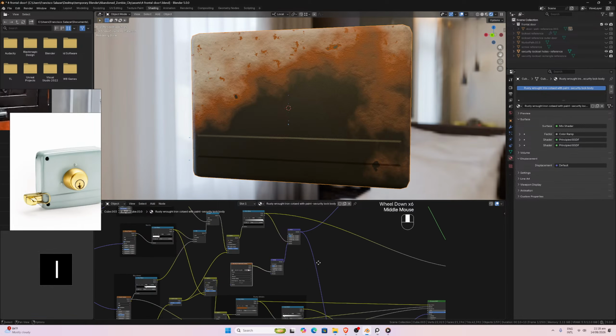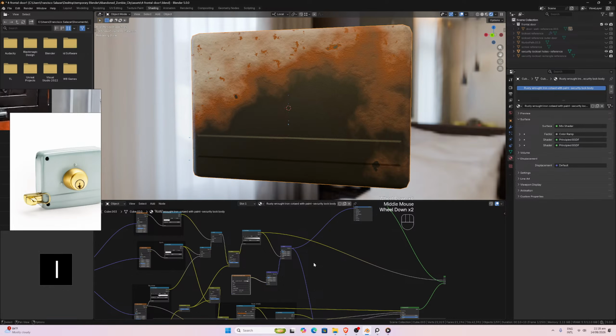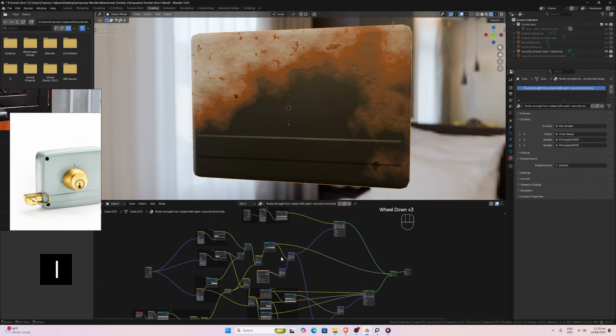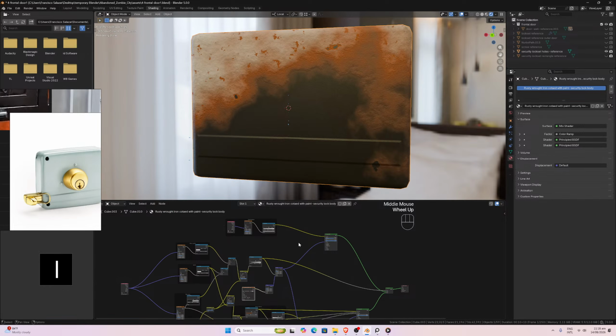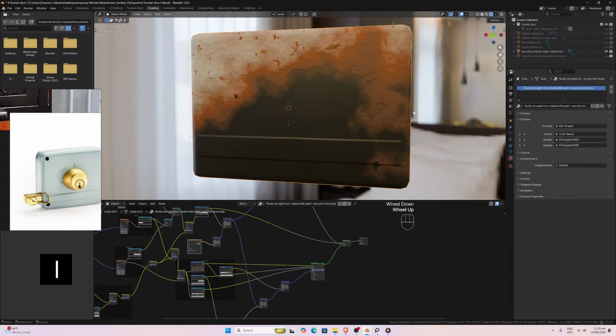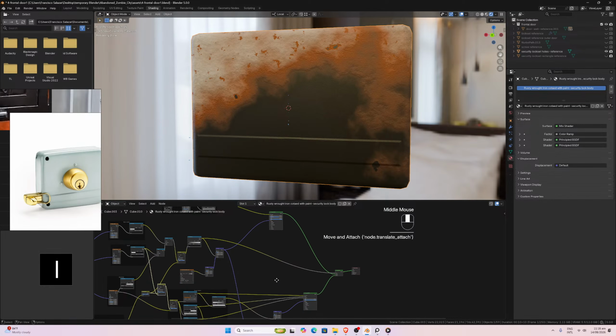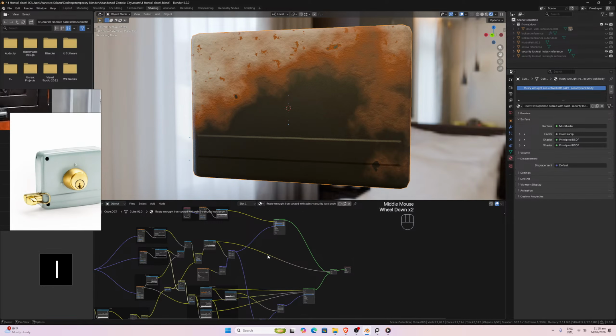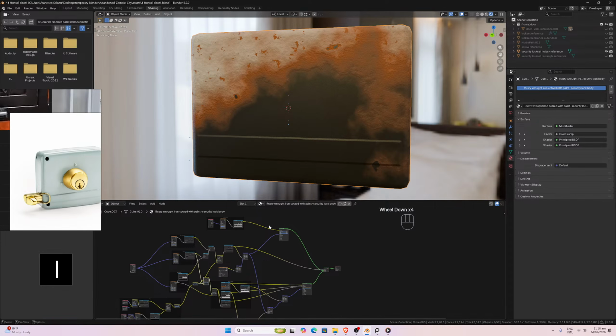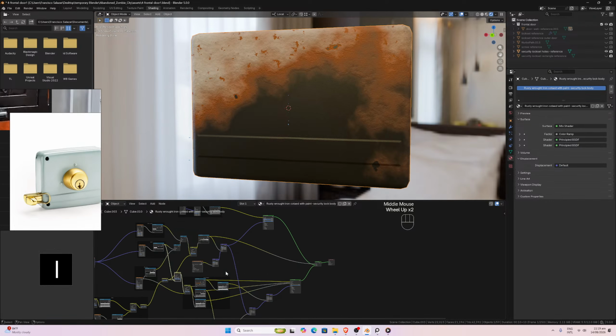Okay. Now I need to create holes. So for holes, this is going to be a little more complicated because I need to mix. I need to create the black color in both materials because this material here is divided in two. We have the rusty, we have the paint and the rusty details and the mask, of course. So it is a lot of the mask. Yes, okay.